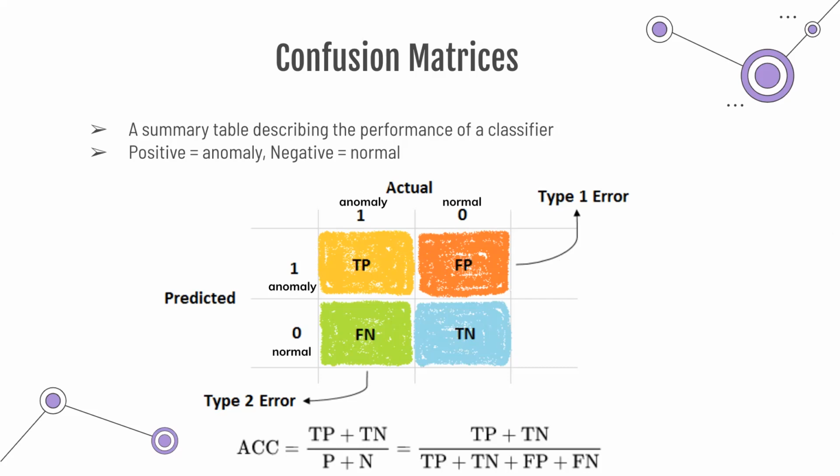So as we can see, it was predicted to be an anomaly, but it was actually normal. So that would mean that it was a false positive. And another name for a false positive is a type 1 error. And likewise, there is a false negative, which means that you classified it to be normal, but it actually turned out to be an anomaly. And this is called a type 2 error. And then similar to true positive, there is a true negative, which means that you correctly identified it as normal. So if we look at accuracy, the metric, using the confusion matrix, we can use this formula to determine what the accuracy of the model is.